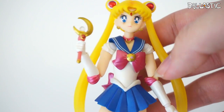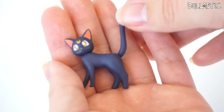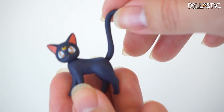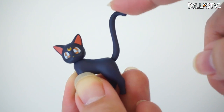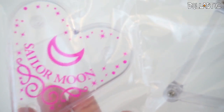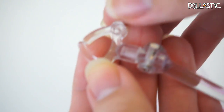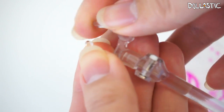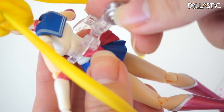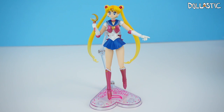It's so cool that she comes with so many accessories, so many hand parts, and so many face parts. But not only that, she also comes with Luna! Here is a closer look at Luna — she is also beautifully painted and wonderfully sculpted, and there's even a joint on her tail so you can move it around a little. The final thing that comes with her is her base. The waist part of the base actually opens and closes so you can shape it however you need. You simply put the claw around her waist and close it, and ta-da — she is standing on her base!